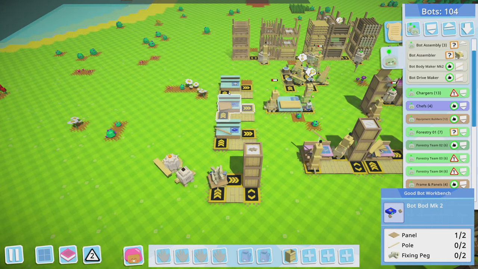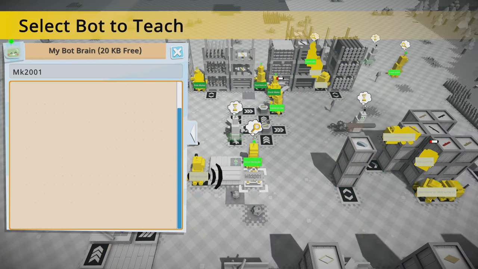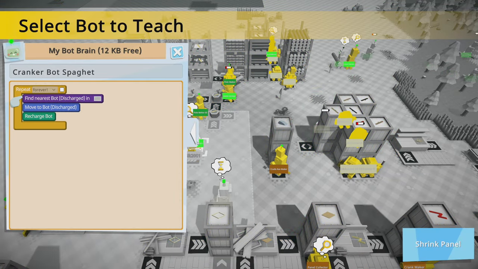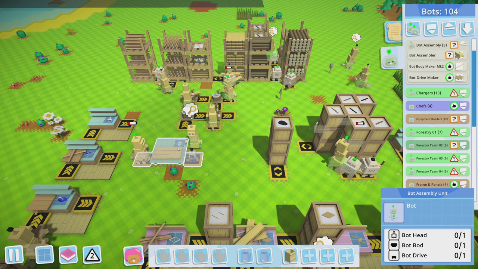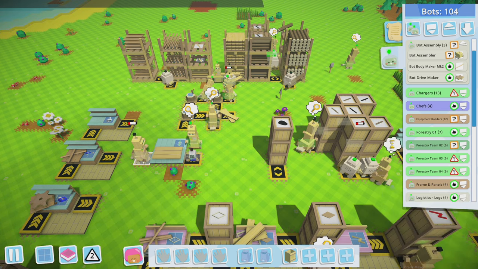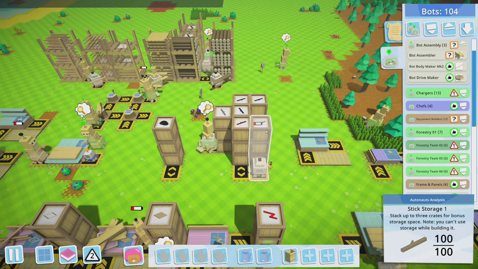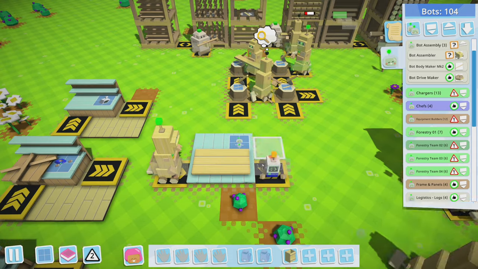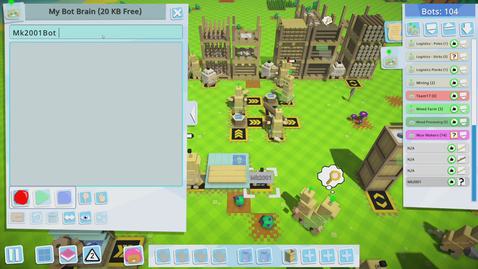Now we're making Mark II bots. The real holdup now is just going to be raw materials, but eventually we'll have a bunch of Mark II bots. 20 kilobytes, no way! How much do normal bots have? So this is 12, 16, oh, they got an extra 4. That's like a free brain upgrade right there. That's not too bad. I mean, in the grand scheme of things, it's a ton more materials when a brain upgrade is just 2 poles, 2 tree seeds. But dang, that is definitely helpful. I like how tiny they are. That's amazing. All right, so this one needs to be the head maker, unfortunately. Bot head maker?